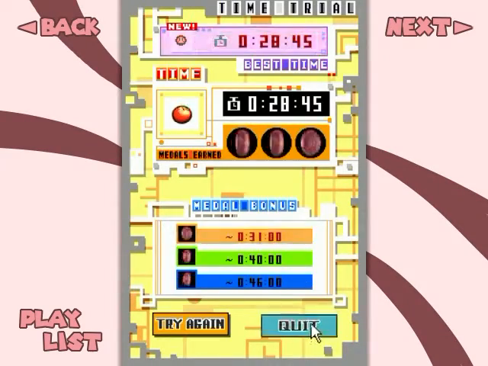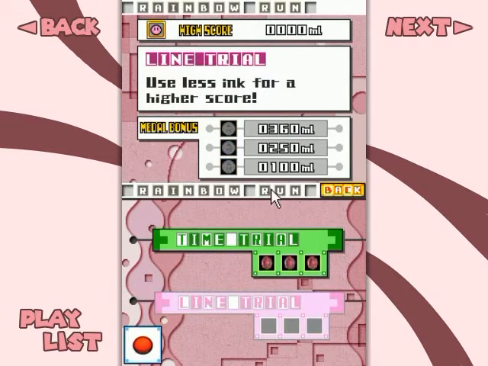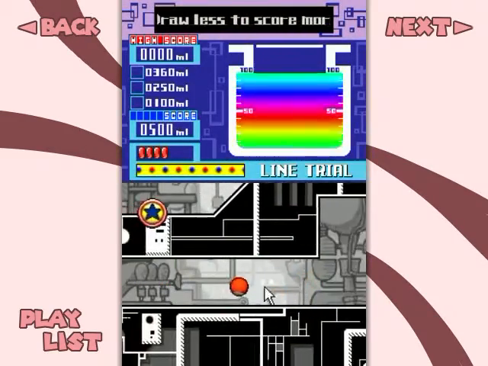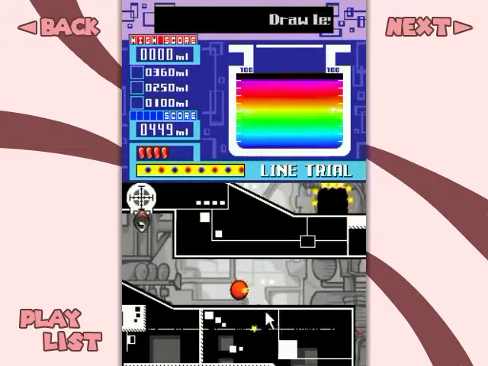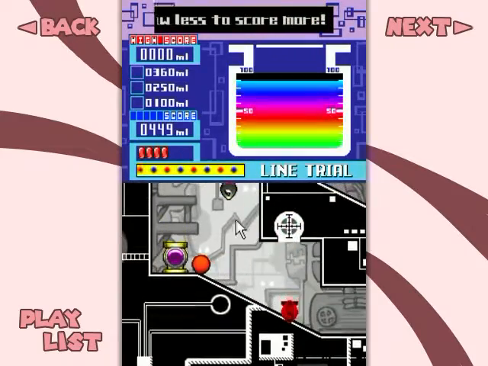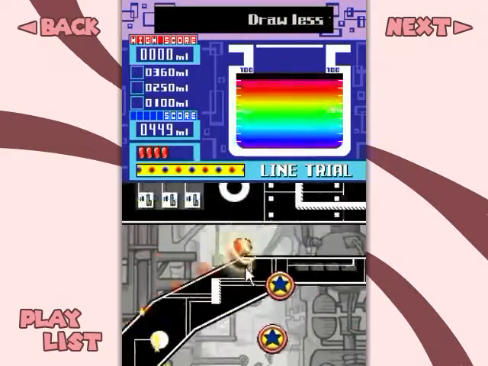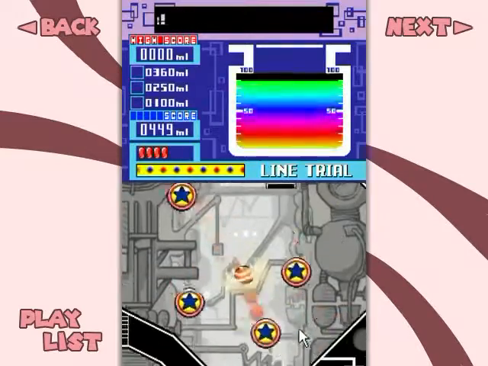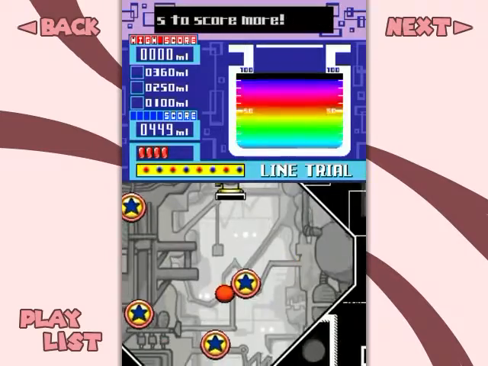There we go. Woo! Sweet! Alright, that one's done. I'll do this one last one. The line trial with Waddle Dee, I guess. I hope it's not like the other one. 360 milliliters. Oh, it's this room. This room! I'll probably barely even need to use any ink at all, really. Because it all depends on how well I use the cannons. Because if I end up on the ground or something between some of these bumpers, that'll cause me quite a bit of issue. I'll just let him go.